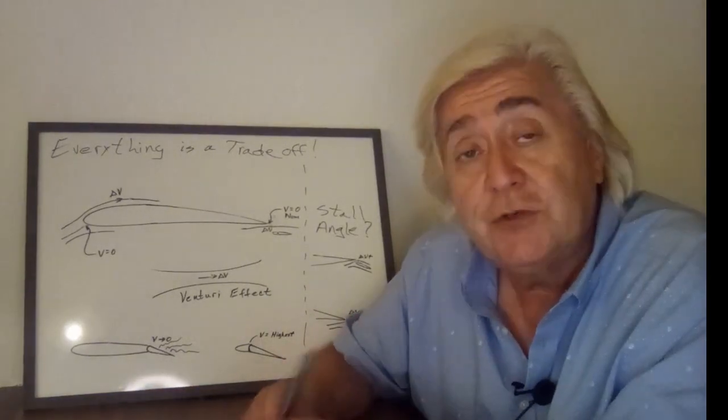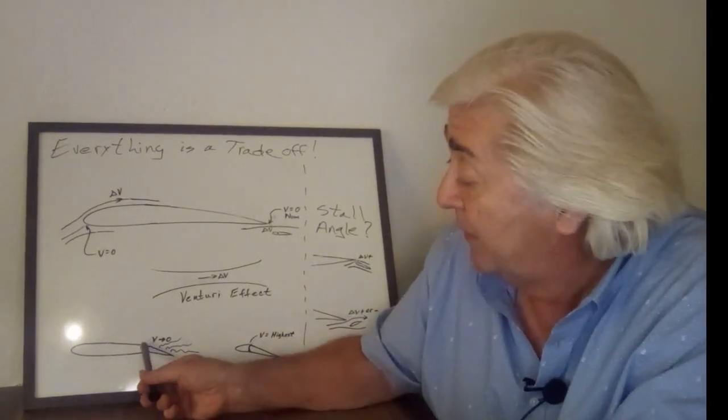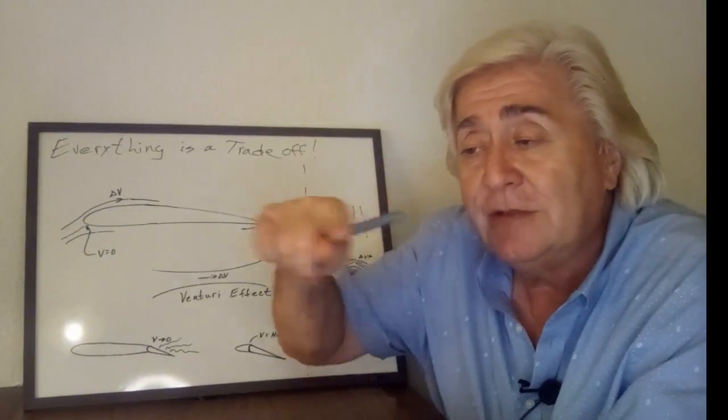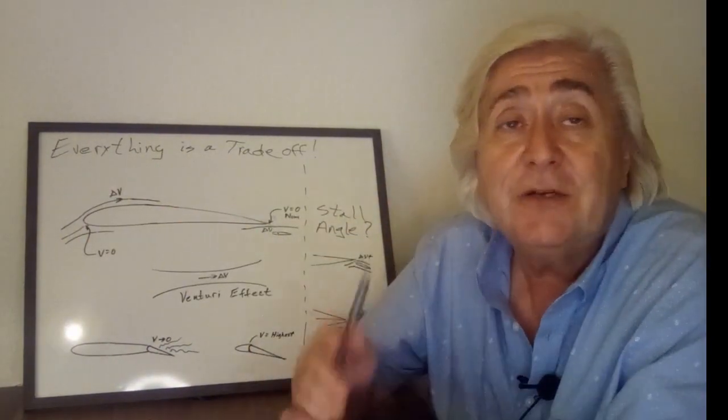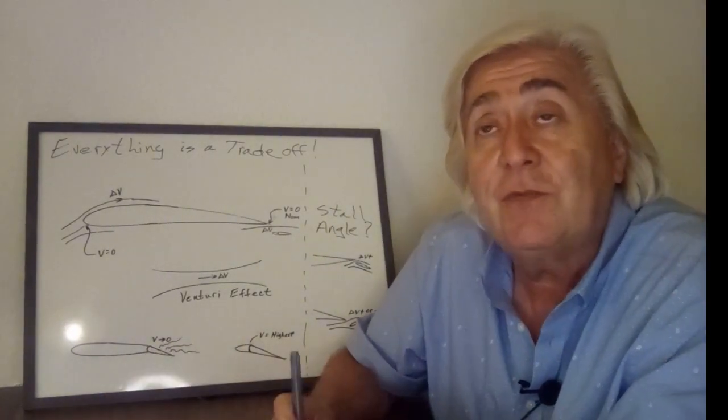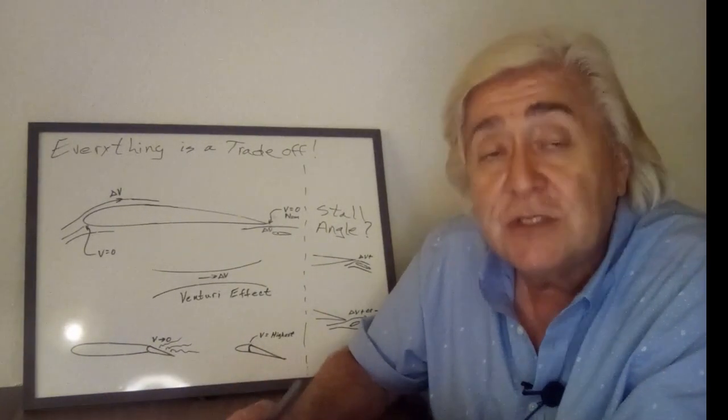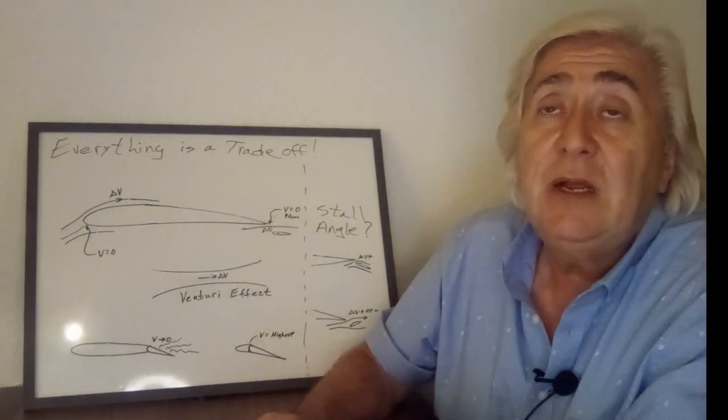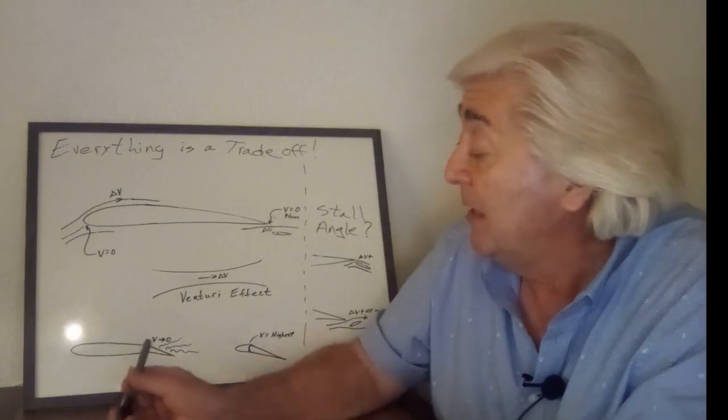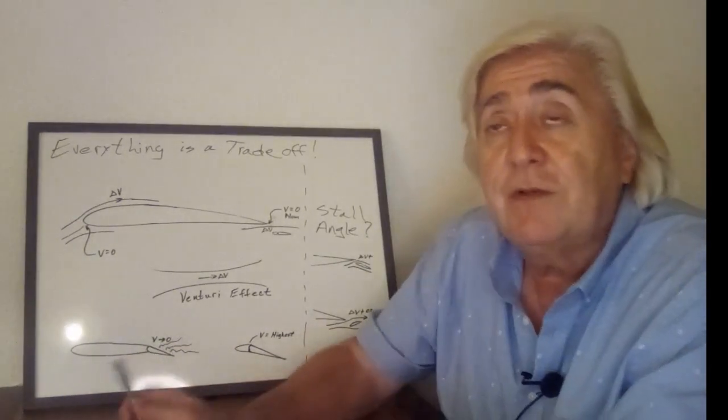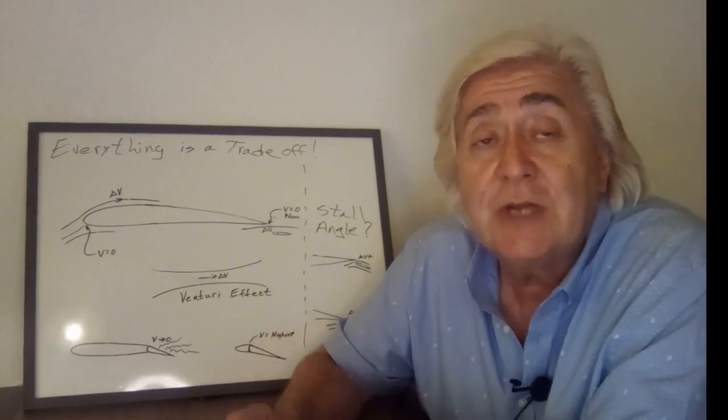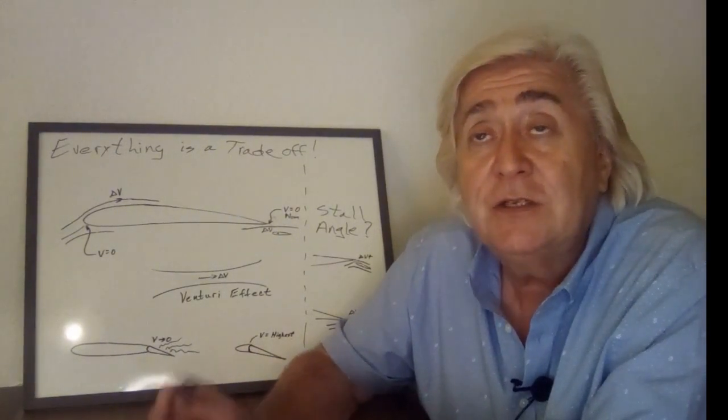Modern sailplanes often put a trip strip right in front of the control surface or a little zigzag piece of plastic along the wing, like this out along the wing. And that trips the flow, adds some energy to it, and helps it stay attached to the airfoil and increases control effectiveness at the expense of a little bit more drag. If it's done right, it's not too much more drag, especially if you eliminate the separated flow back here. And on some modern sailplanes, that actually works out to be a pretty good trade-off to trip the flow.